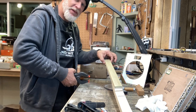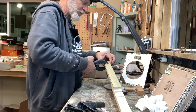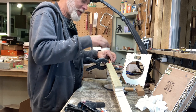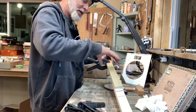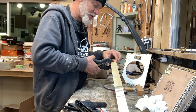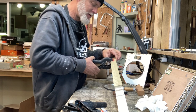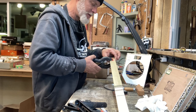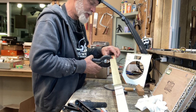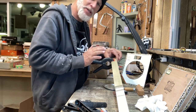And with my index finger and my thumb, I just make sure that when I release the clamp, the fretboard stays in parallel with the neck. And I could tell it didn't, so I'm gonna loosen it again and micro adjust. Yep, see, this isn't working. Okay, there it is. What I had to do is loosen the top and then twist it down so that it pushed it that way just a little bit.